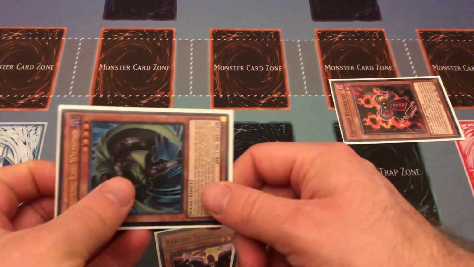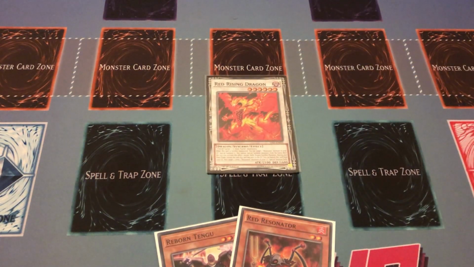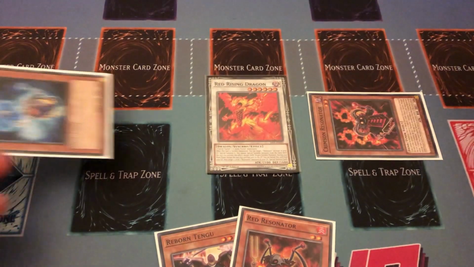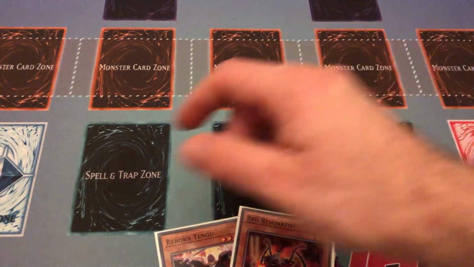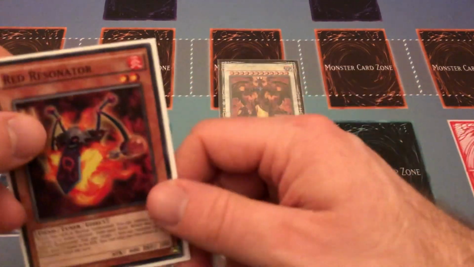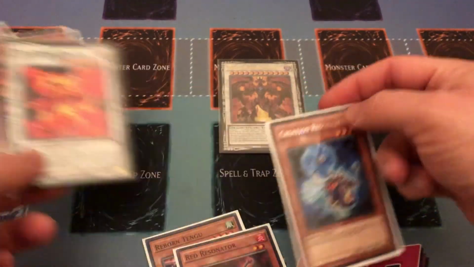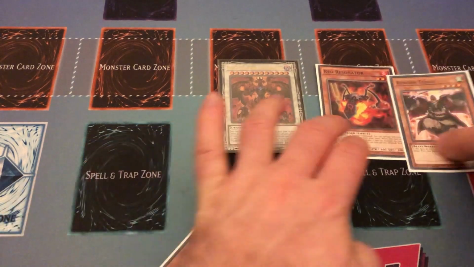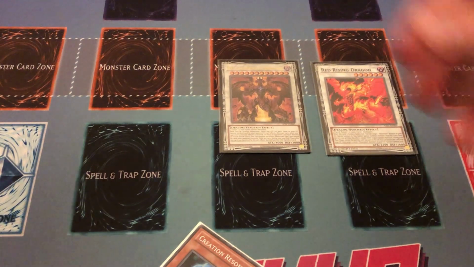So you summon out your Crimson, summon out your extender, synchro those into your Red Rising. Red Rising gets back your Crimson Resonator. Crimson then activates, summons out all of this, synchro all of this into Supernova Dragon. And then from here, the cool thing about this, the Synchron then activates and gets back the Creation Resonator. And then from there, you can normal summon your Red Resonator, summon out your Tengu, synchro those to Red Rising.